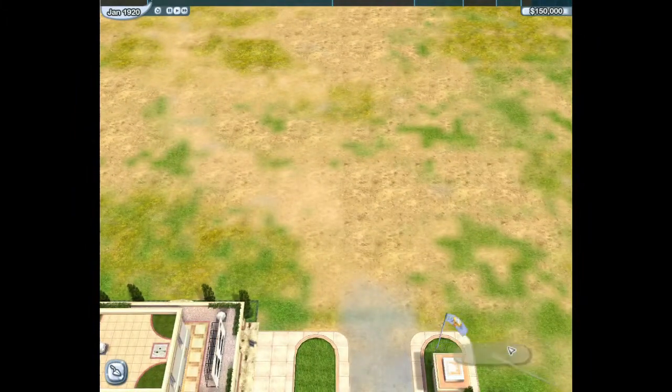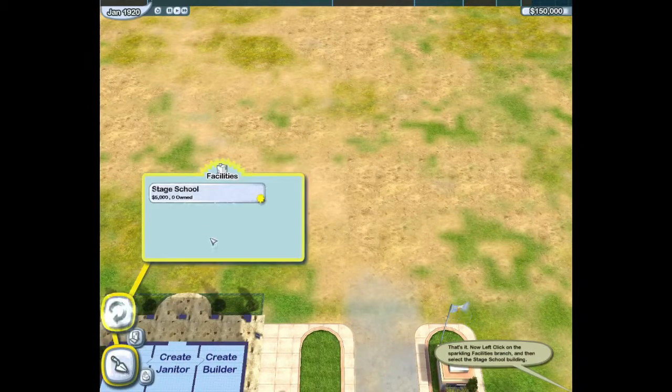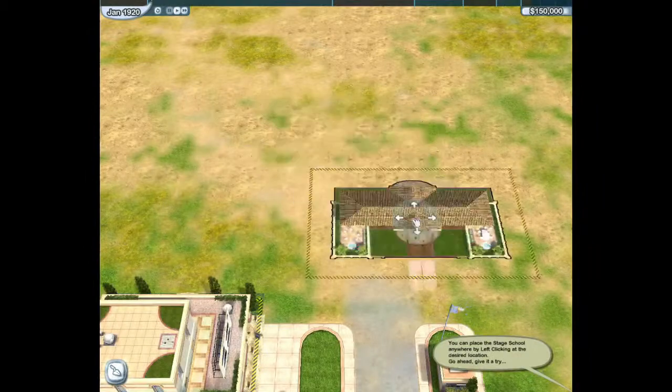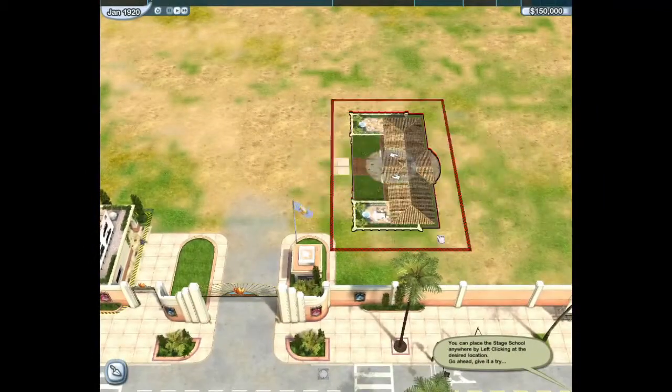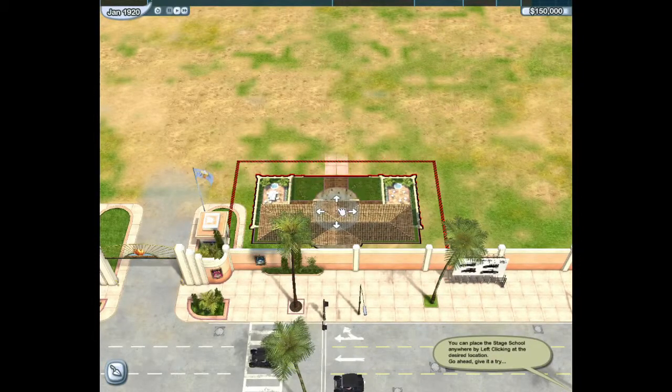Okay, before you open this, the first building you'll need is a stage school for hiring. That's it. Now left-click on the spark. You can place the stage school anywhere by left-clicking at the desired location. Go ahead, give it a try.